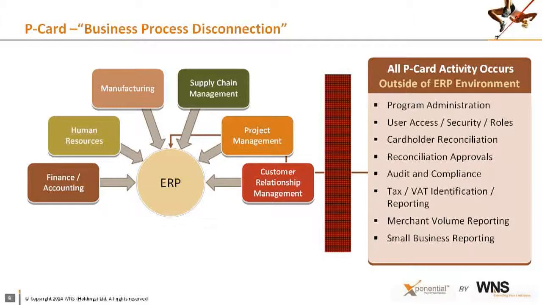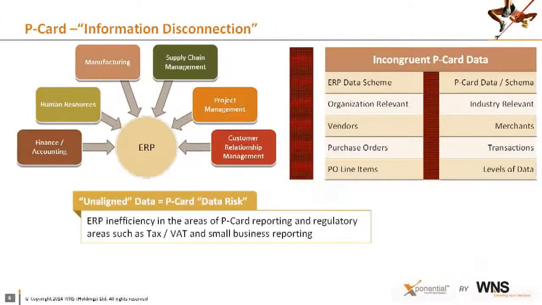All of those things that you do with your P-Card occur outside of your ERP. Your administrators are doing all of those things outside of the ERP. Your users log into some system outside of the ERP. Your cardholders do the reconciliation, all of your auditing, all of your tax compliance, all of your reporting. All of those things are happening outside of SAP, and somehow you've got to manage to get that data into your ERP. And you can see I've got kind of a brick wall drawn here. How are we going to get that data into SAP?